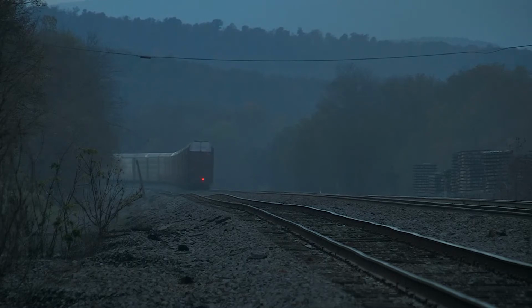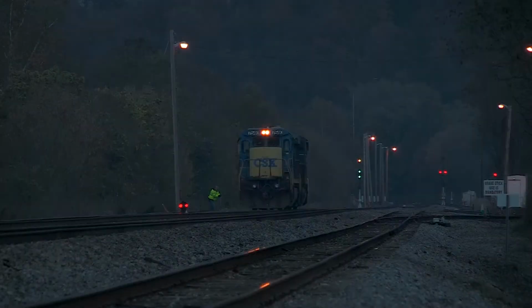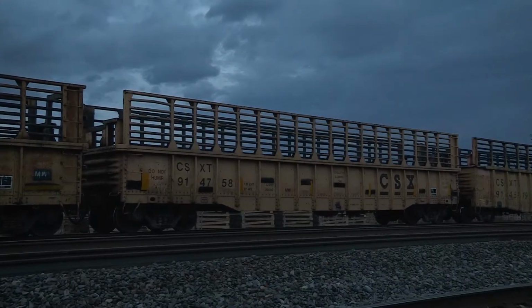After sundown, now in blue hour, we see the conductor line and lock the siding switch to its normal position and return the brake stick as the signals shine bright. We are happy to have captured these signals, which were antiques from the original B&O Railroad and provide individual character to this line in the Potomac Valley. They have since been replaced with modern signals, allowing the operation of PTC.